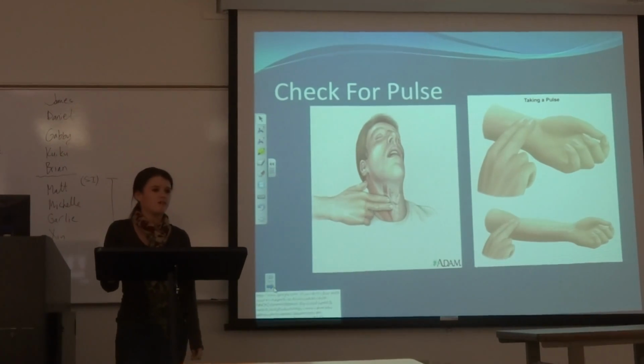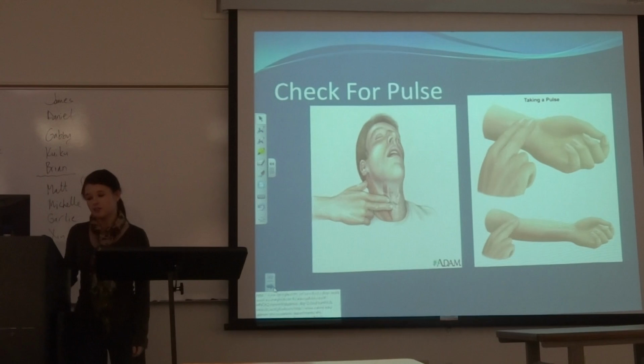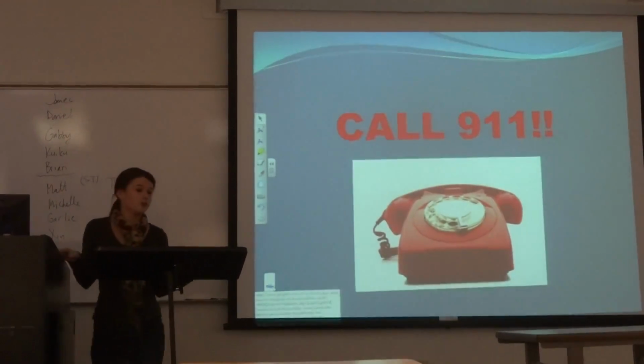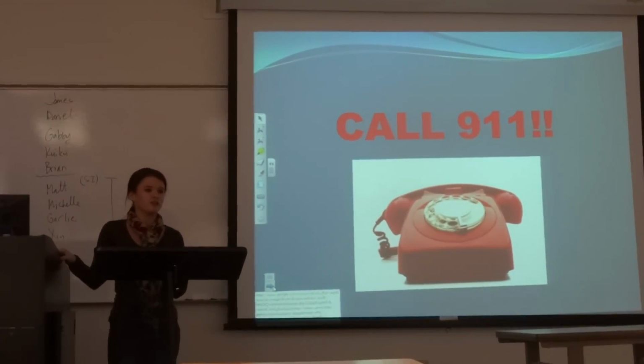Check them, and they have no pulse. So the next thing you're going to do is call 911. Because the last thing you want to do is have somebody injured and you don't call 911, and 10 minutes later, you're wondering where emergency services are and nobody's called them. So you're going to check their pulse, see that they're having an issue, and call 911.